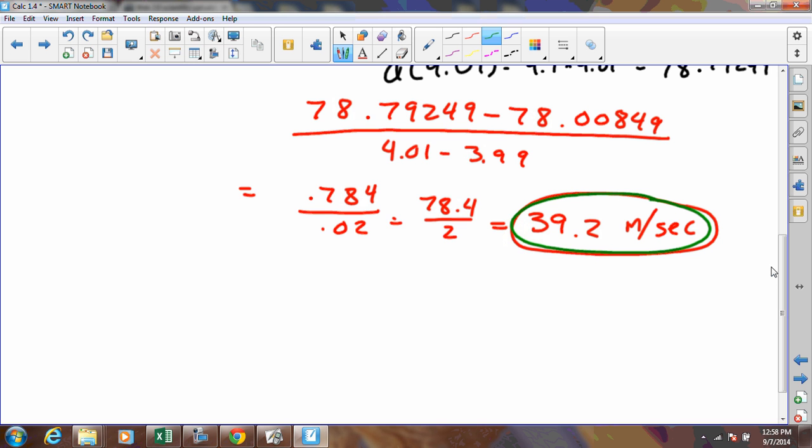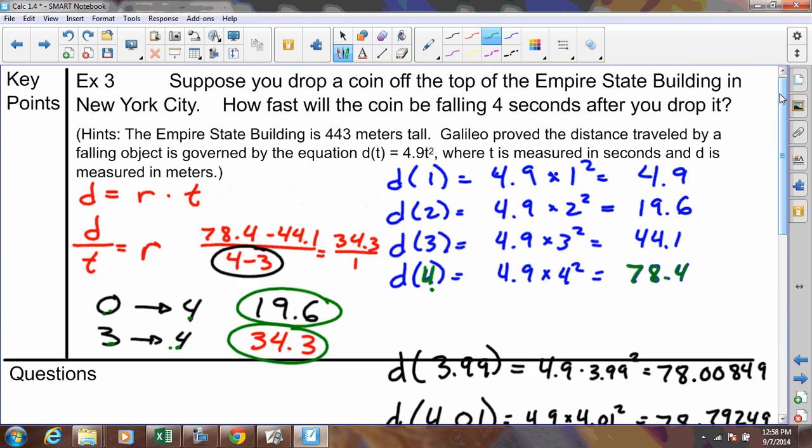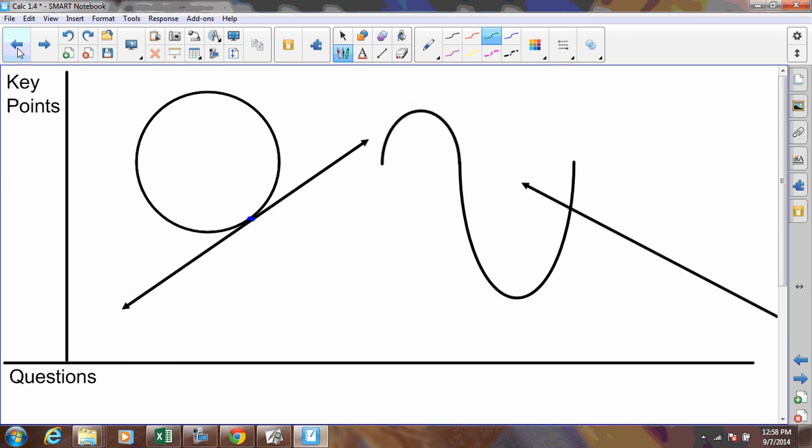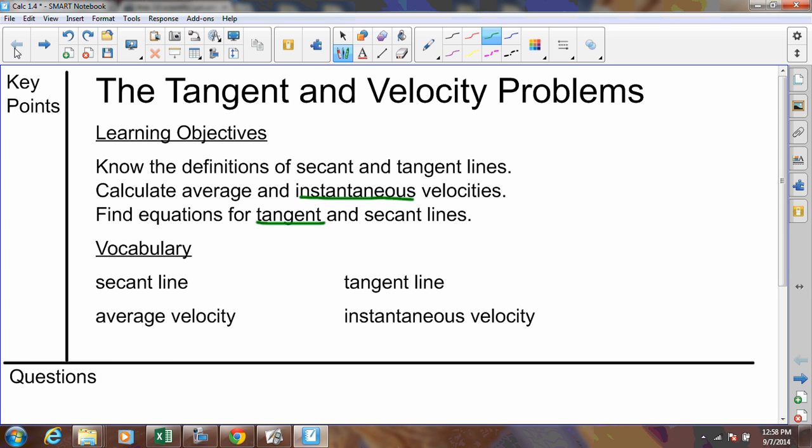We're going to combine the limits that you learned before with the tangent and slope information that you did before, and that's a significant part of calculus. We will be able to use those to solve a lot of pieces with tangents and velocities. Tangent and velocity problems are all about slope of a line, but it's slope of a tangent line.